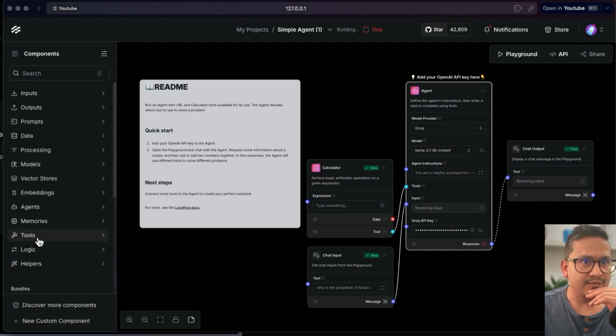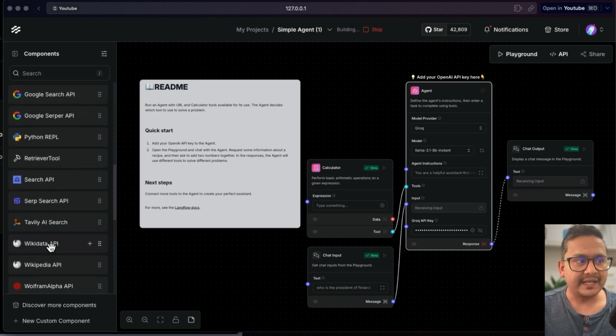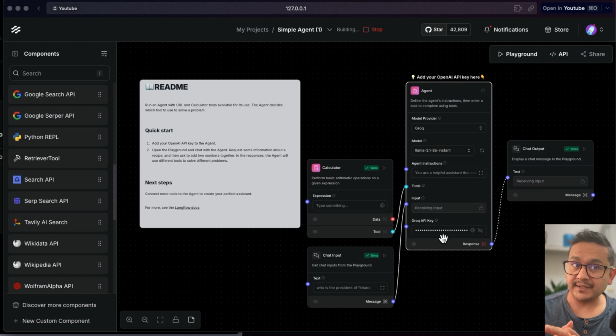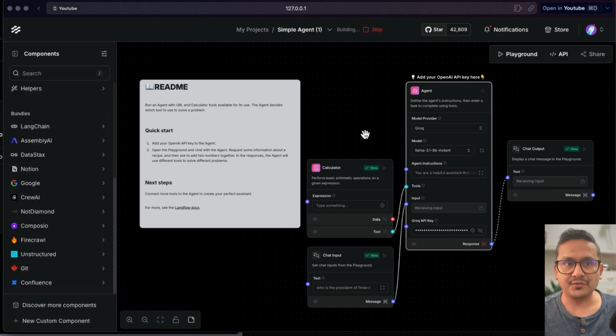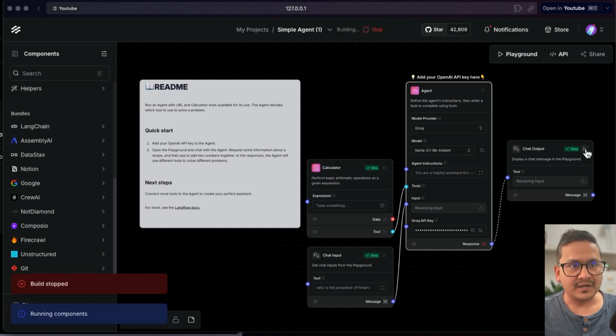We can use as many tools as we want here. We can maybe even use the Wikipedia API. But it is taking some time. This might also happen because Groq does not respond, as there might be a limit on the number of API calls we can have. What we can do just to test, since this is taking some time, is stop it and run it again to see if it works, because sometimes it works by default.